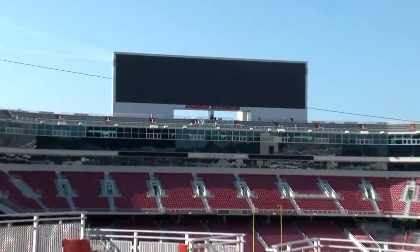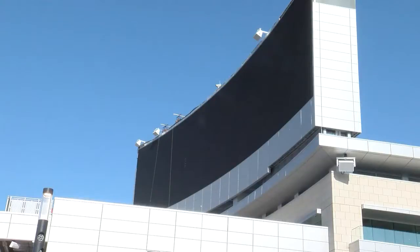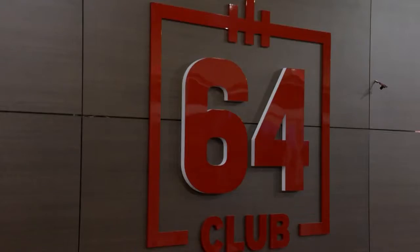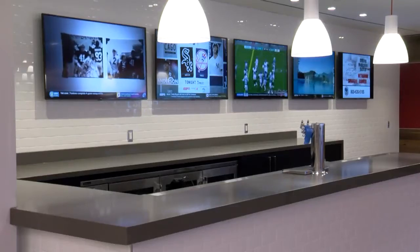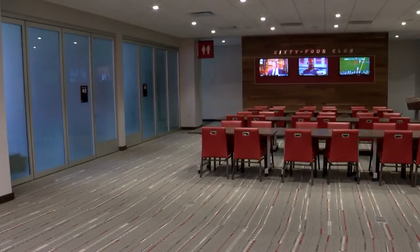Yeah, I'm sure that it's going to be something that I have never experienced before. I mean, I've had the hair stand up on the back of my neck at Bud Walton Arena calling the Hogs at midcourt, and then, of course, at Baum Stadium, and even in Omaha, where 20,000 Razorback fans were there. But I've been looking forward to this experience in September 1st, and had this date circled on my calendar. I can't wait to be here and hear our fans here in this venue call the Hogs as we start the Chad Morris era here on Saturday.